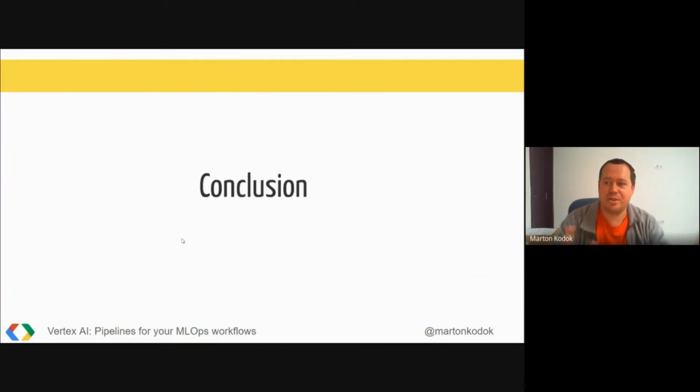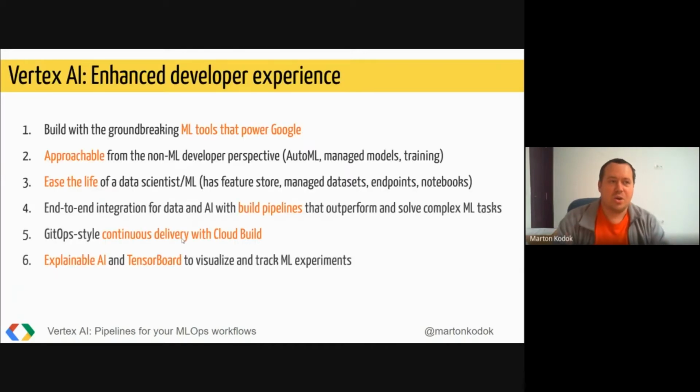Conclusions. And while I'm saying this, if you have any questions, please type in the chat. I'm happy to answer them. So, conclusions. Vertex AI is truly an enhanced developer platform and it provides you a great experience. You can build with groundbreaking machine learning tools that power Google. It's approachable from the non-developer perspective as well.